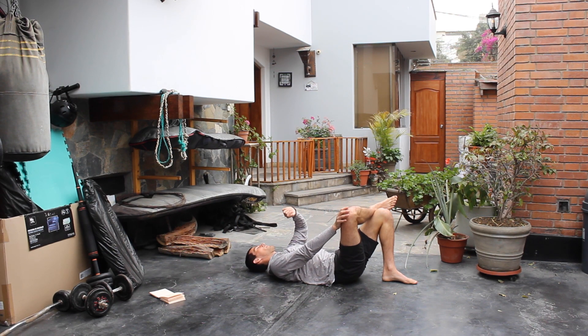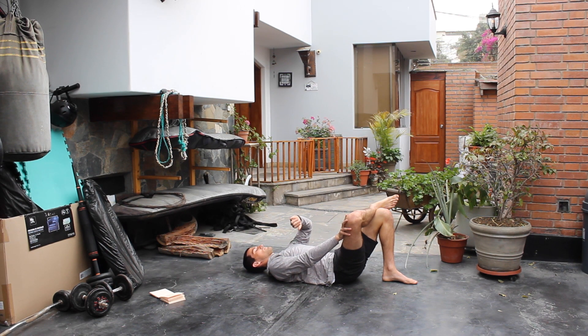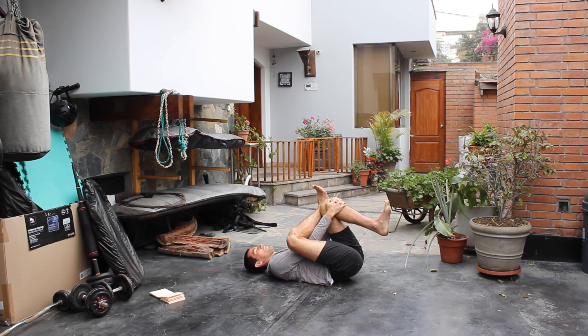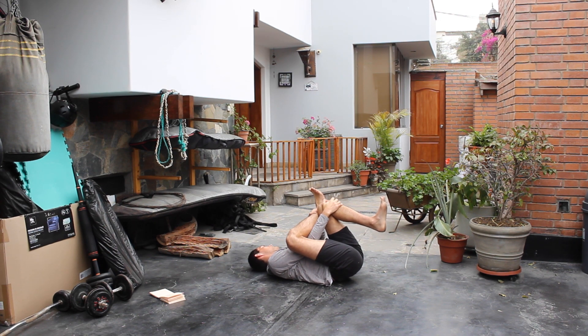Now when we're done, we're gonna go laying on our backs. It's time to open the outside of the hips. We're gonna place the right foot on the left knee and push forward onto the right knee, trying to open the inside of the hip. Then we're gonna thread the arm through the inside of the leg, grabbing the left knee and bringing both legs to our chest. This is gonna feel really good on the back of your hips and glutes, opening up the lower back and the back of your hamstrings.